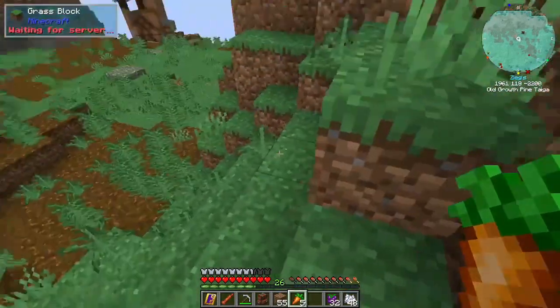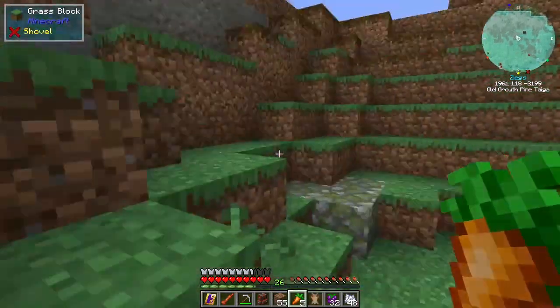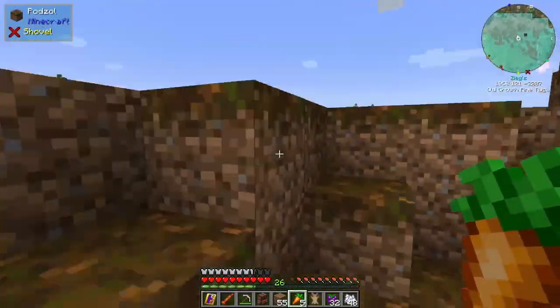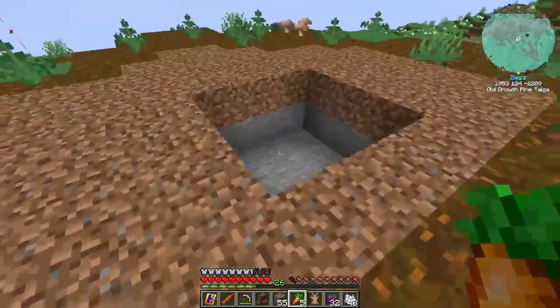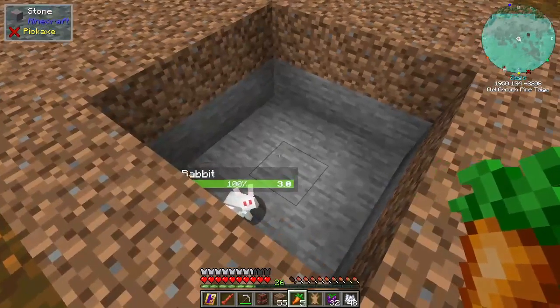Well, I had 2 rabbits, and then I accidentally broke a wall instead of leaping out, and they got out, and that one just jumped off a cliff. So I need to go find another one.